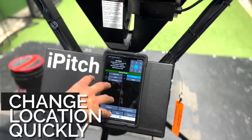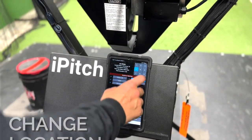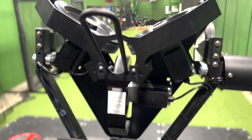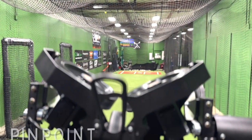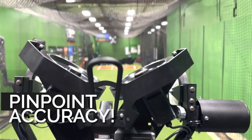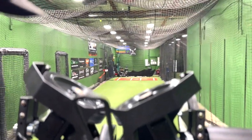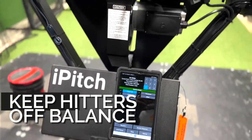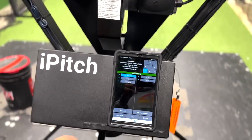All right, so right now we're set up to aim down the middle according to what it sees. So I'm going to go a little fastball away. We're going to set that up there. It's going to adjust for the pitch. It's green, so it's ready to fire. So let's fire this fastball away. Boom, went right on the outside corner. Now check this out. I can go on the inside corner and wait for it. It made its adjustment. Bam, fire on the inside corner. I want to go down and away on the 7. It's going to adjust. So I could go in, bam, load that spot right there and bang that, right?